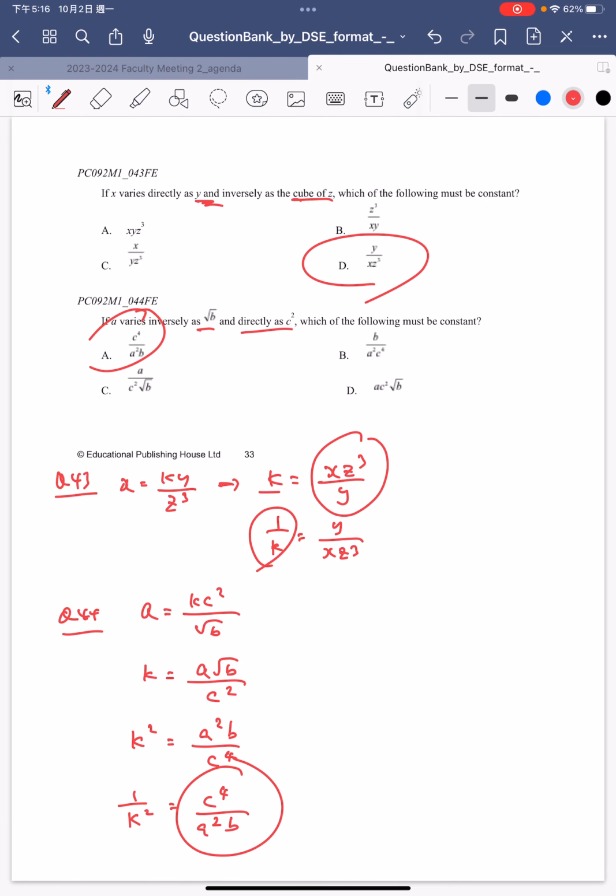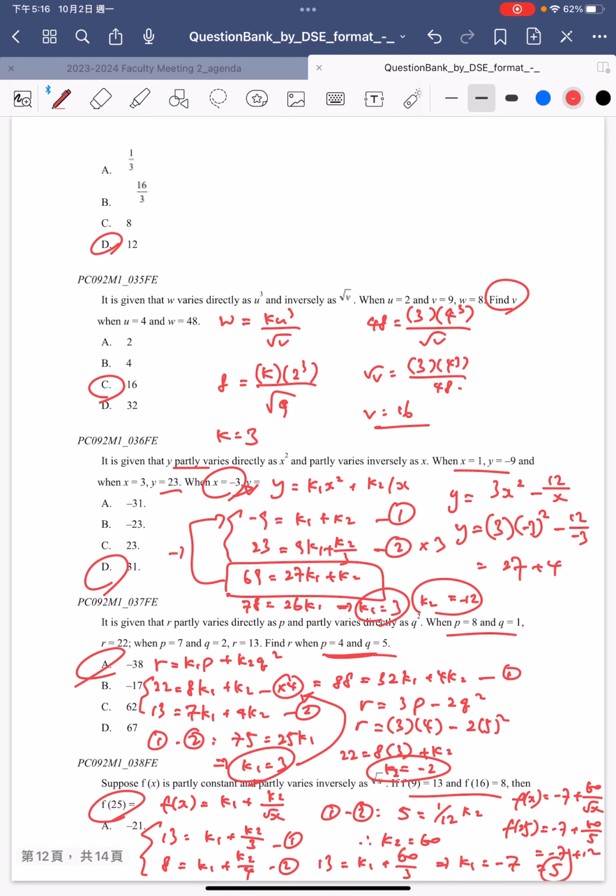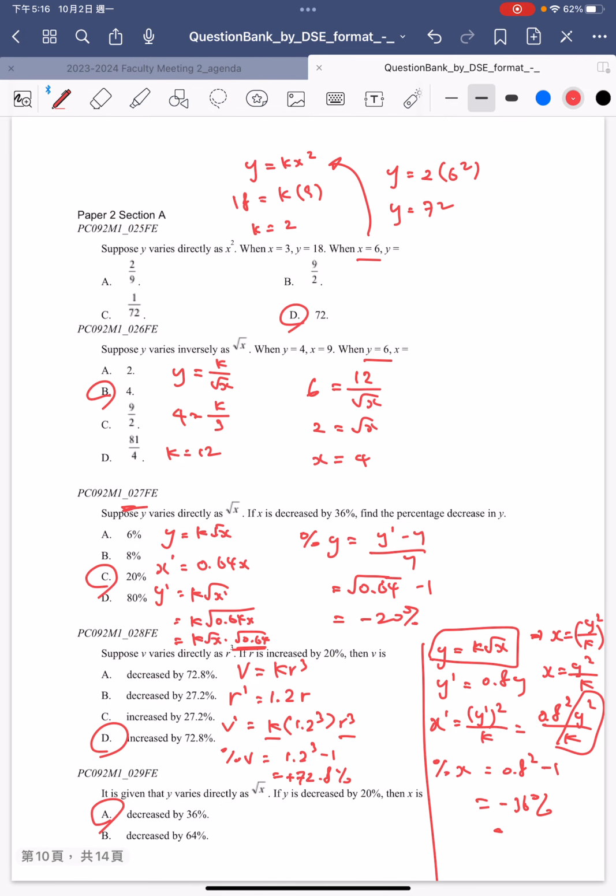So I showed a way that I do the multiple choice. Actually, it's my first time doing this multiple choice, so maybe it's a little bit messy here, and maybe you can find some steps that really jumped. If you don't really understand one of the questions, just direct message me, and I will explain it in detail again.